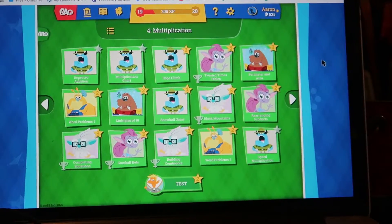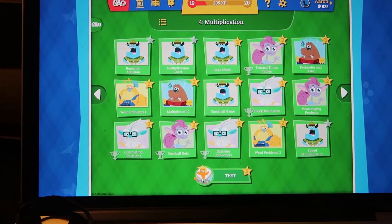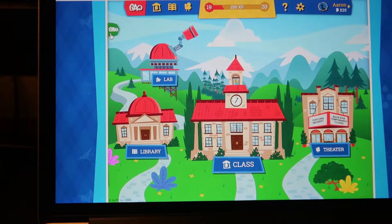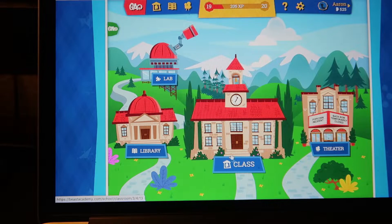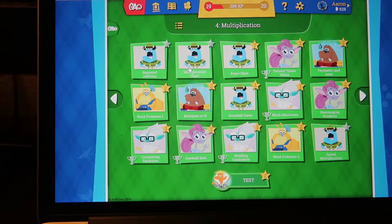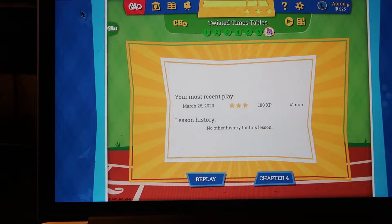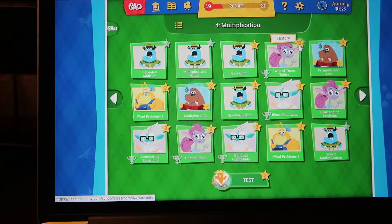So the first thing I did was log in to my son's account. If you hear my fish tank bubbling in the background, the water's just a little low, so please ignore it and bear with me. And this is Beast Academy 3. We are going to go into the class. The ones that don't have any yellow stars are the ones that my son didn't do. Normally you can't progress to the next level, but I unlocked it for him so he could skip over things he already knew. We switched over to Beast Academy in the middle of the school year from Singapore Math. The ones with three stars means that he got three stars and definitely understands what's going on.